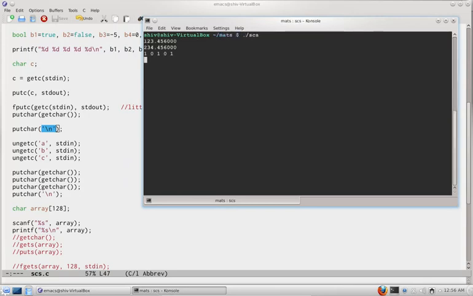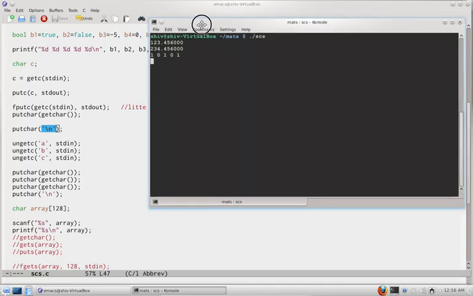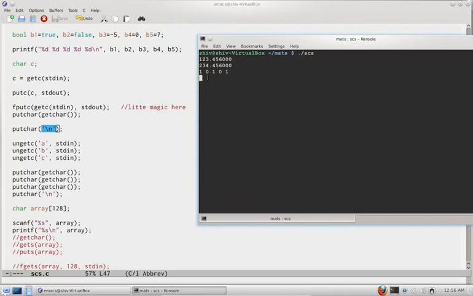So you see the double and long double were printed, and then the booleans are printed in the way I have told you, 10101. So even minus 5 is nothing but false. Oops, sorry, minus 5 is also true. So anything other than 0 or false is true, that is 1.